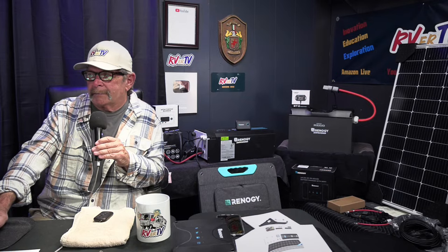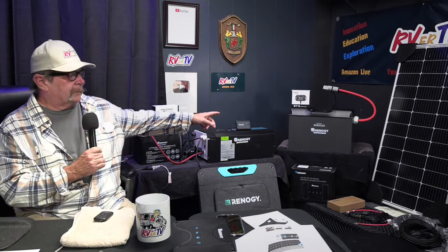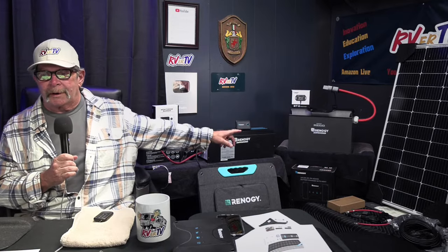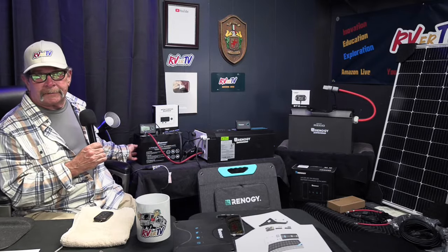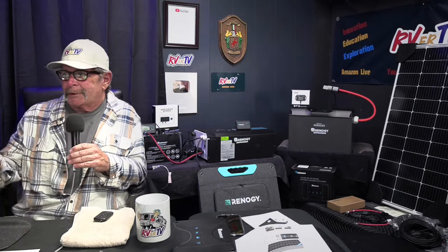Guy Martin says he has a 20 amp Renogy charge controller — and that's perfect. A 20 amp will easily charge any battery. Put a 100 watt panel on there and you'll always have power for your phone, laptop, you name it. As for batteries, a lot of people are still using AGM batteries — nothing wrong with that — but that 400 amp hour beast is probably the best deal I've ever seen. That thing equals four of these 100 amp hour batteries. That Anderson plug on it — I wish I could have played that test video of it rolling down a mountain.